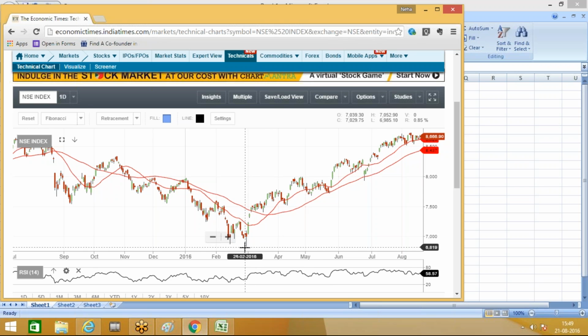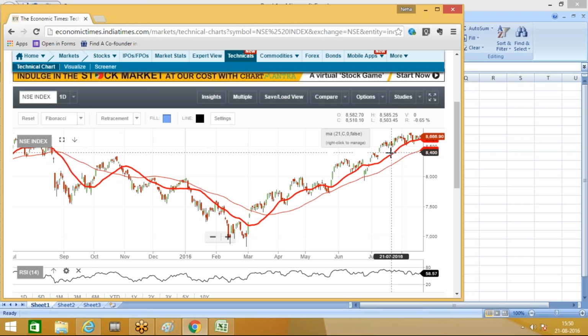So practically speaking, if you have to use it, then you use it from here, and the way the market has behaved currently, it is at the top only. So you select the top point as the high that it has made, and normally in other charts that we use, automatically the other levels come up. So that way you know that in case the market takes a resistance here, number one, we do not know whether it will take a resistance here in the first place or not. But if we see that it is taking a resistance, then it is likely to go down, and it will give you the levels till which the market is likely to go down.